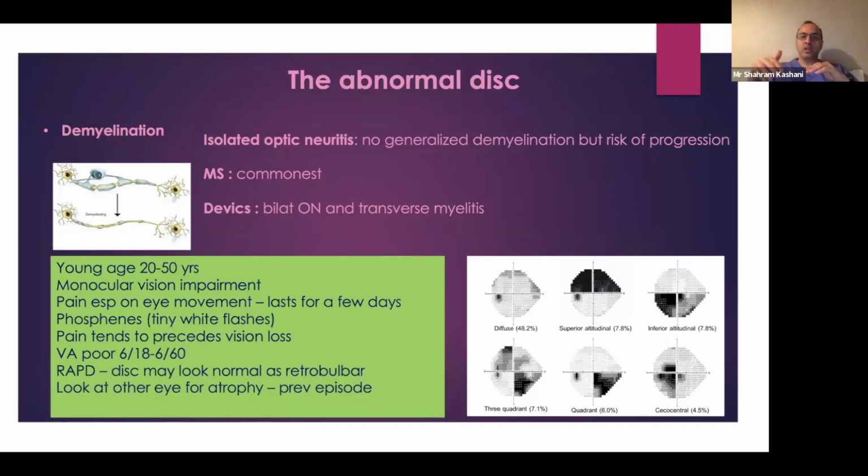If it's recurring, or it's recurred twice, then you're thinking that this is maybe multiple sclerosis, which is causing optic neuritis on a couple of occasions. What's typical with optic neuritis is the profound vision loss that you get after painful eye movements. They don't always have to have poor vision. Sometimes the vision could be around 6/24, but it could be as bad as perception of light. It can be quite scary, especially if it affects both eyes. Again, we don't tend to do anything, but if it does affect both eyes, intravenous steroids can help recovery.